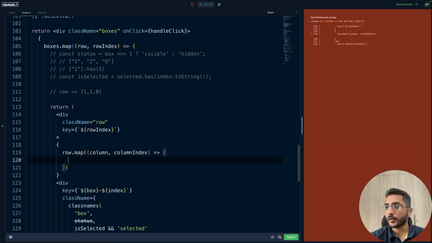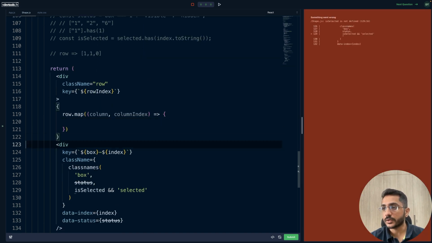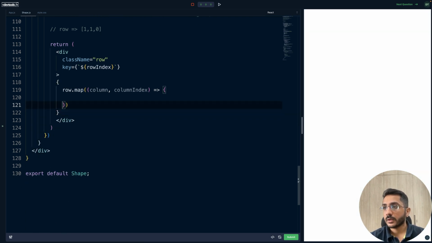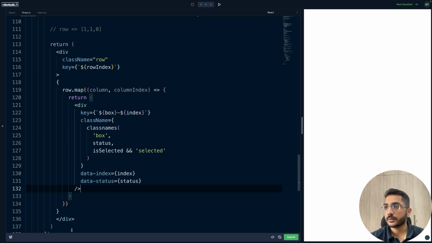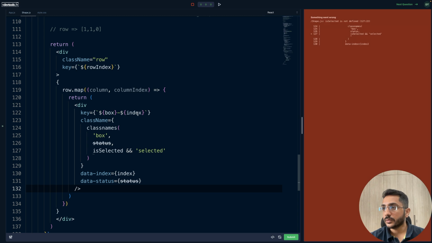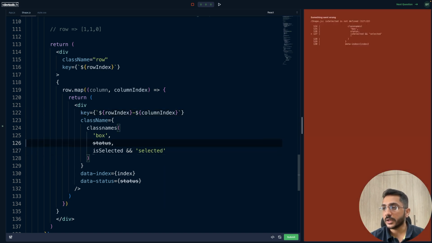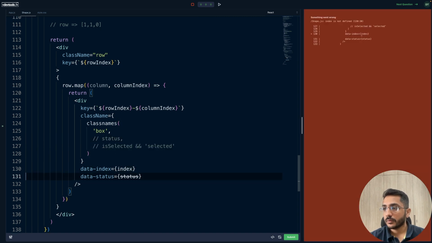We are going to talk about how we are going to store them, but first I am just rendering the UI. So I'll take this and push it inside this. So this would become row index and column index, and we don't have the status. Let's remove this for now. We don't need the status also.